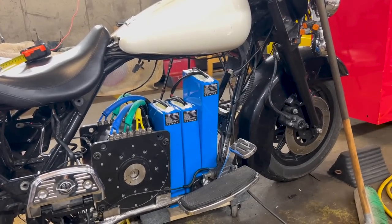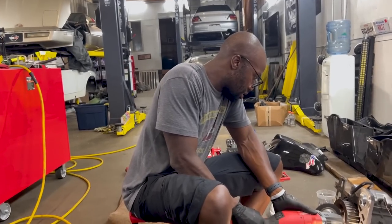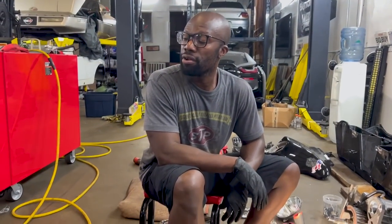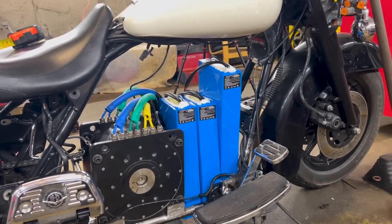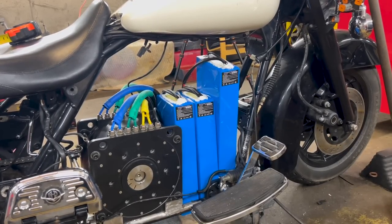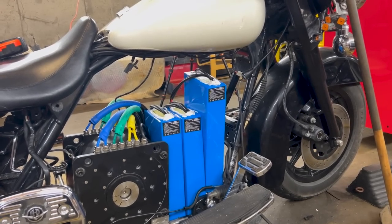We've put in three of the four battery packs. We're testing out what their fitment is. What do you think of those? I'm just cutting with no guard, don't mind me. There'll be a fourth battery in there. It can be a total of 100 amp hours, which should be good in terms of range. We're figuring out whether or not 72 volts is going to be enough. I think it will be, considering how much weight was removed from this motorcycle. I think it should move along pretty good, but again, still figuring that part out.